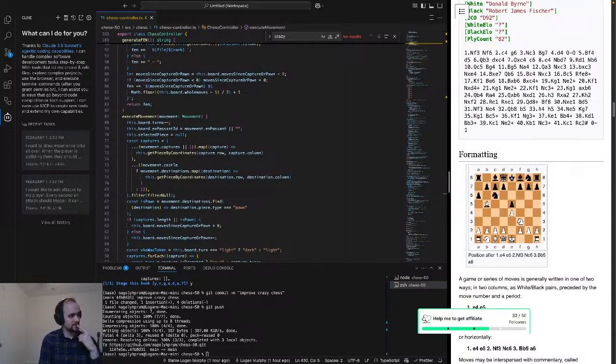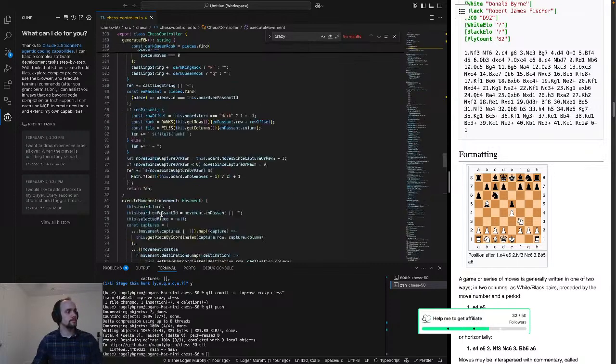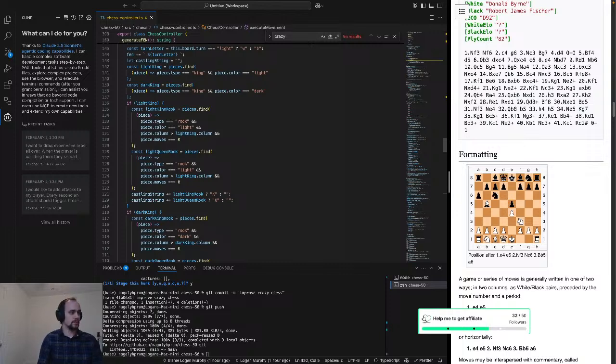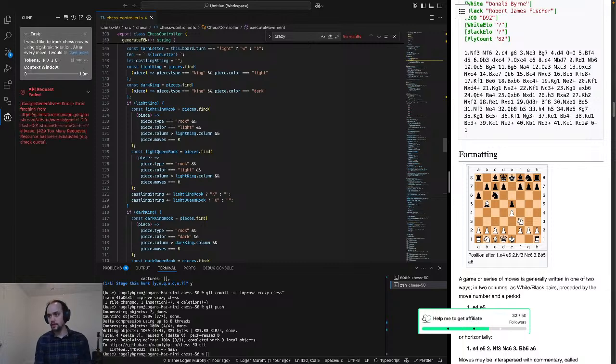I would like to track chess moves using algebraic notation. After every move, I would like to add notation to an array of strings. Make sure to include things like check, checkmate, captures, and disambiguation. I want it to be stored in the board state of the chess controller. Okay, so we're gonna see the plan that it makes.